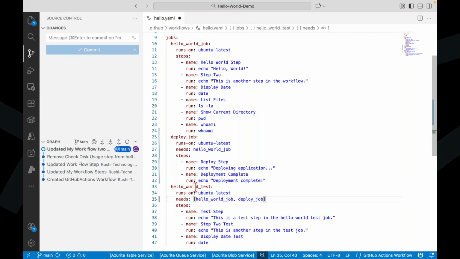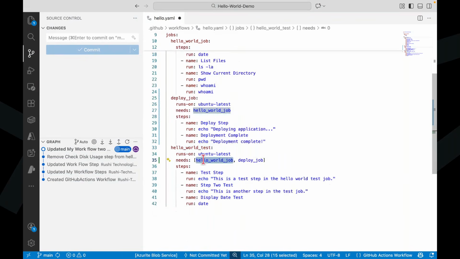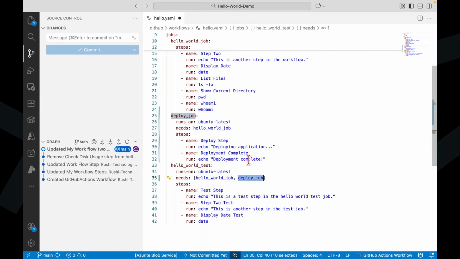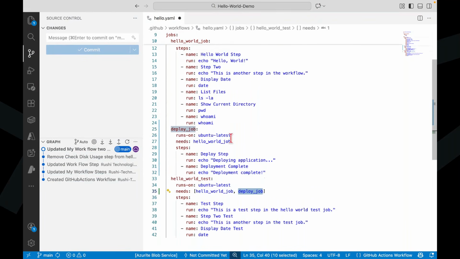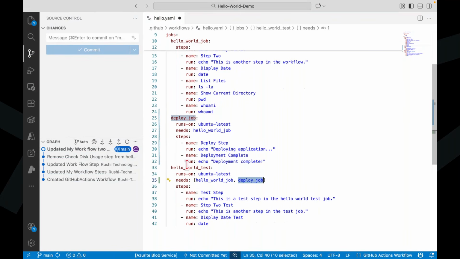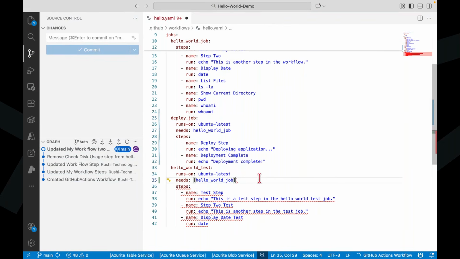So now this job will be executed upon completing this job and that job, not sequentially, based on your requirement. If this job doesn't require that job, you can remove it and give a single one. It is array syntax: a single value, or multiple values as an array.